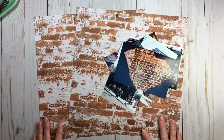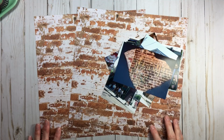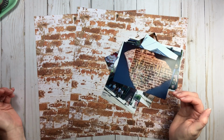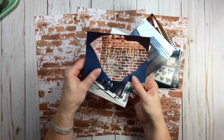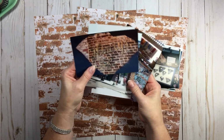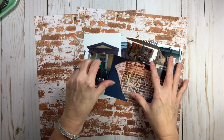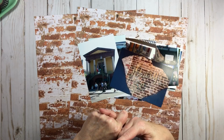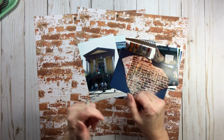Okay, so what I'm doing today, not only is this a start to finish layout, it is a special start to finish layout because this is going to be part of the Multi-Photo Monday series here on YouTube. Absolutely. So Becky at My Creative Life said, could you pop in this week and do a layout with the rest of the gang? I'm like, yes, don't ask me twice. I will be there. Because Becky and Laura and Dollie and Lisa do this series on Monday, and it's called Multi-Photo Monday, and the links will be below for each one of these gals.